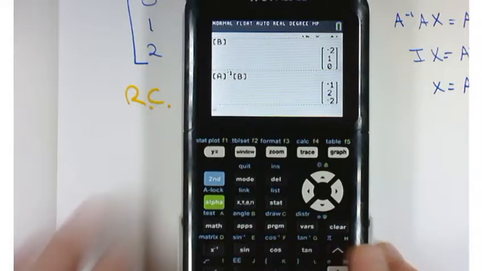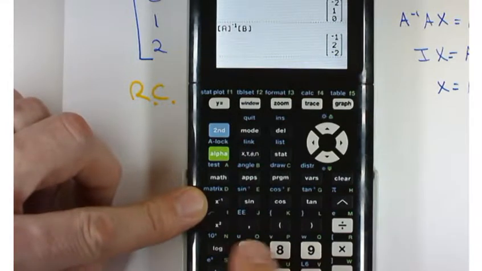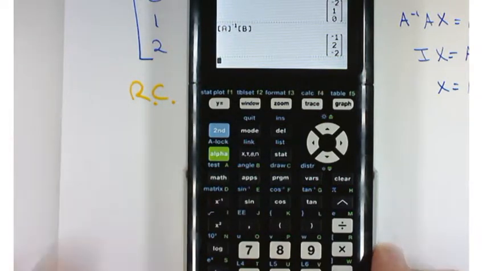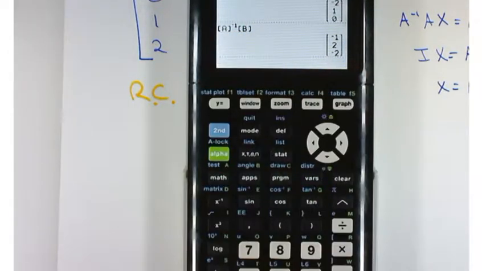So the inverse is right on the face of your key, kind of kitty corner up a little bit from the number 7. So just type in matrix A and then hit the inverse, and then type in matrix B. You don't need to hit the times key between these. It understands that they're being multiplied. Are you able to get the solution here? Yes.